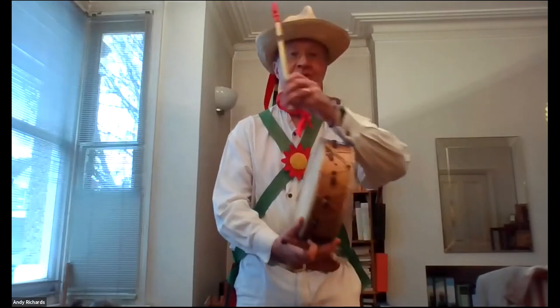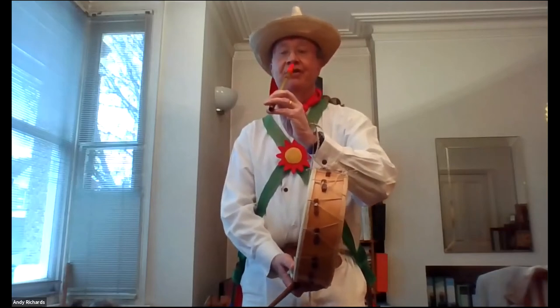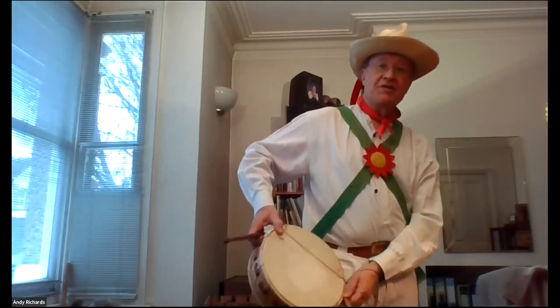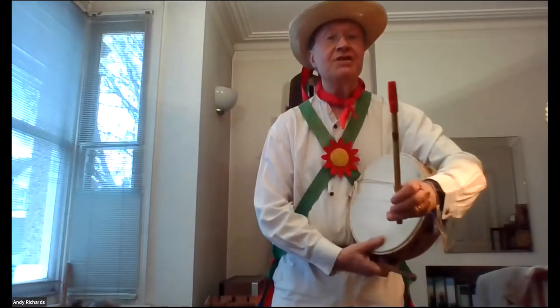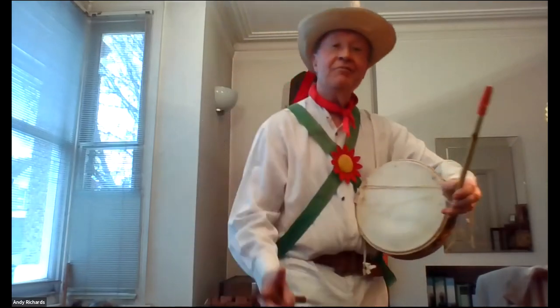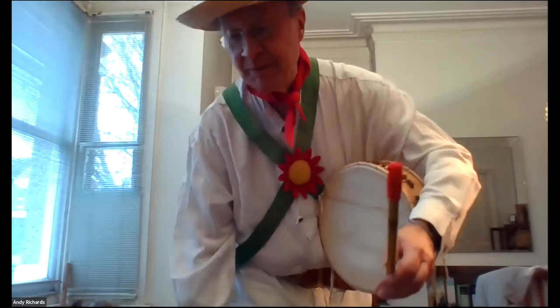Old style taborers would sometimes have a position like this where the tabor's hung down in front of them. You get other old style 16th century ones where it's down here. So it really doesn't matter how it's attached, as long as it's attached in a way that works well for you and you're not going to have a wardrobe malfunction. Right, so that's attaching the tabor.